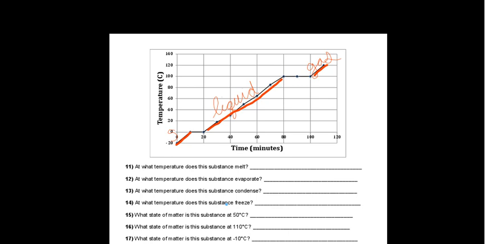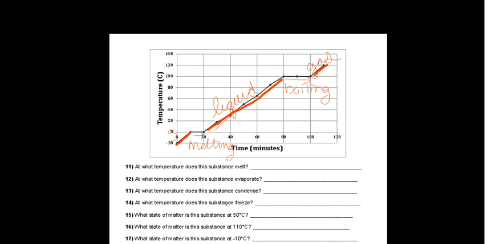Then we're going to label the graph. Whenever we're going from left to right, as time increases, we can see that the temperature is increasing. So we're going to do the heating curve first. So when we have our solid, it's going to change. I'm sorry, I should make it red. It's going to change, and that is called melting. Whenever we have a liquid, the liquid is then going to change into a gas, and that is called boiling. It's also evaporation and vaporization.